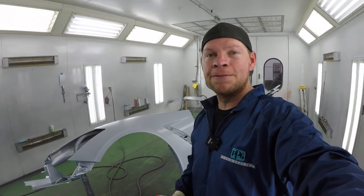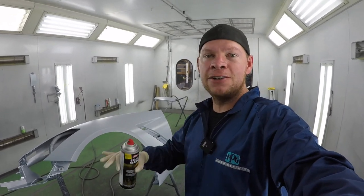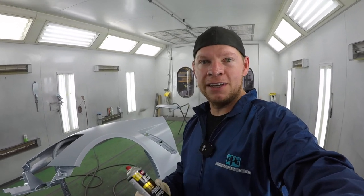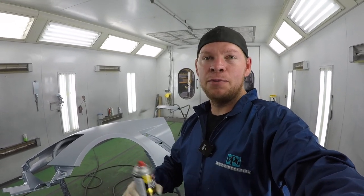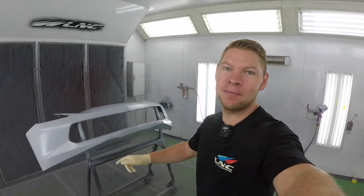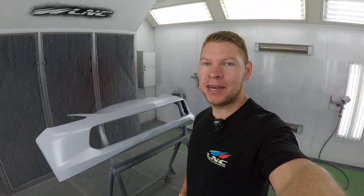Okay, so we're done with the fender. We sealed the entire fender, jammed the sides, painted it, and cleared it. So it's ready to be fitted onto the car, and then we'll be ready to paint the rest of it. Okay, so our new Corvette bumper is sealed and ready to paint. So we're gonna get the car in the spray booth.